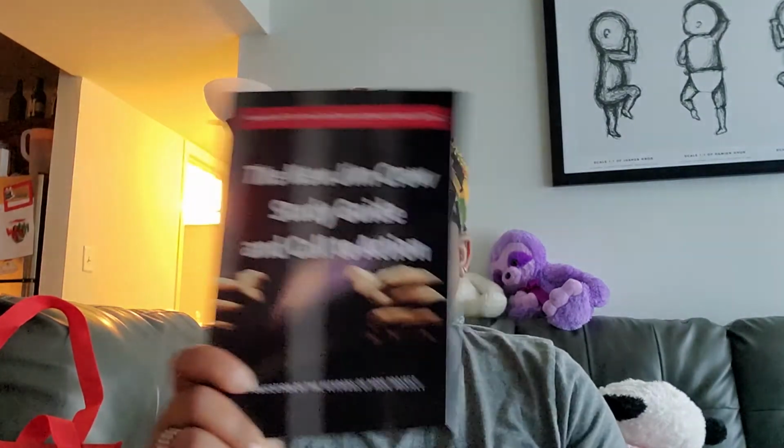I have a friend that's going to let me use his physical copy, but I still can't really annotate it the way I want to. But anywho, this is The New Jim Crow. This is the study guide, pretty much the study guide over the actual book. So it just pulls out big parts of The New Jim Crow. But a friend of mine has the Jim Crow book, so I'm going to read his and this one too, until I can get my own physical copy, when places stop selling out.